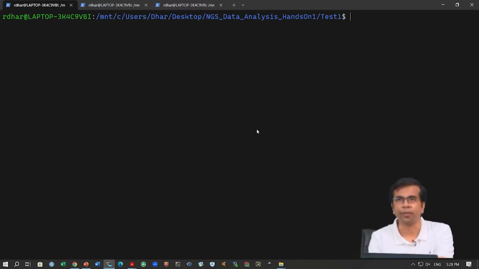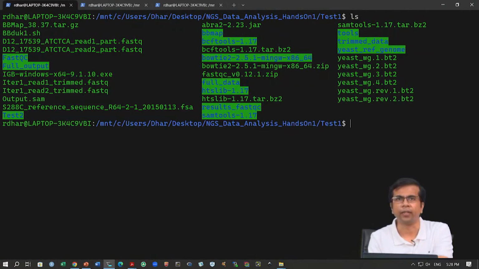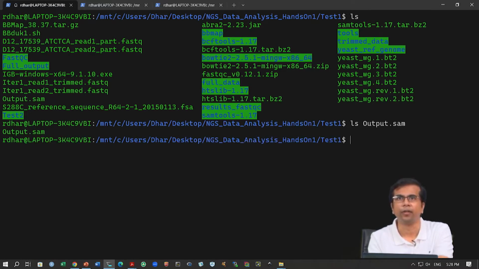We are in this place where we have these SAM files. We generated these SAM files in the last lab, and you can see those SAM files here. Let's see where the SAM file is, or we can simply search. It should be output.sam. So, this file is there. We will work in this directory so that we can process the SAM file to identify the variants.